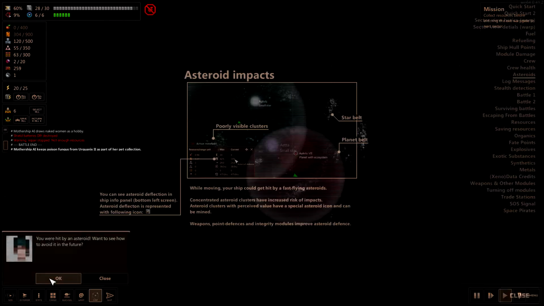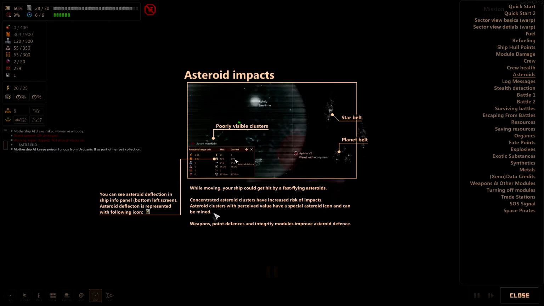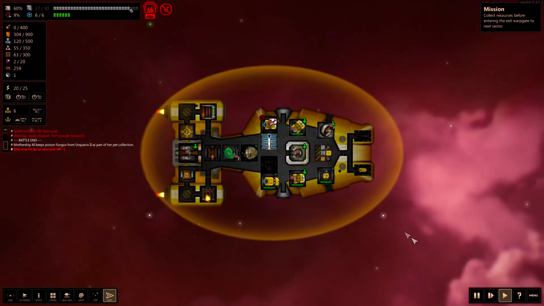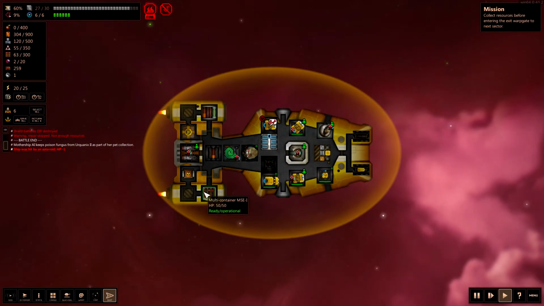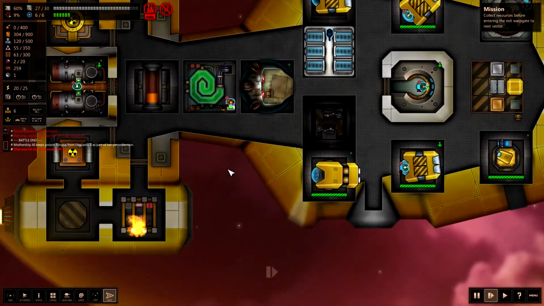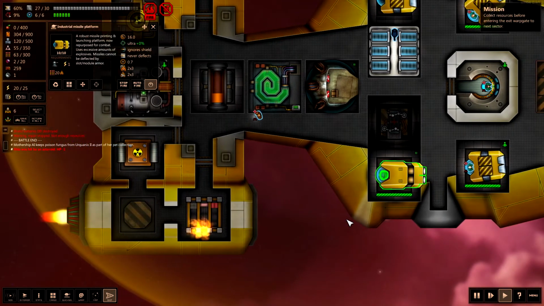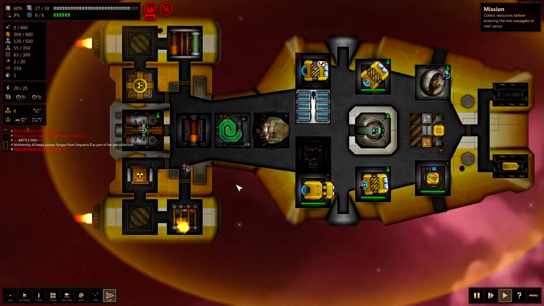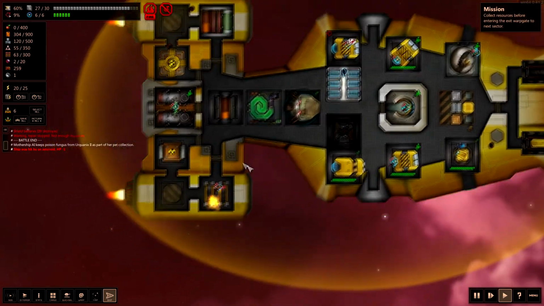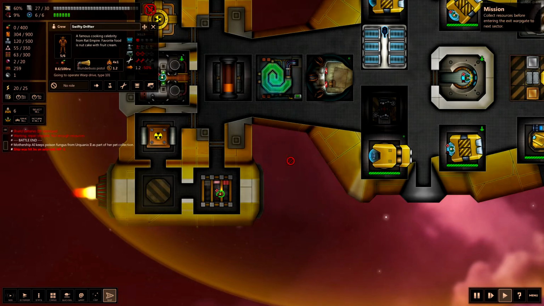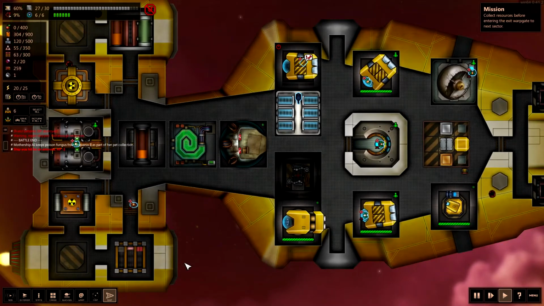You were hit by an asteroid. You should get hit by fast-flying asteroids. Stay away from those things. Oh, I've been damaged, haven't I? What's wrong here? Oh god, is it a fire? Put the fire out! I'm on fire! And we have no food. Put it out. Good boy. Losing the early crew messed me up. Oh man, that messed me up.